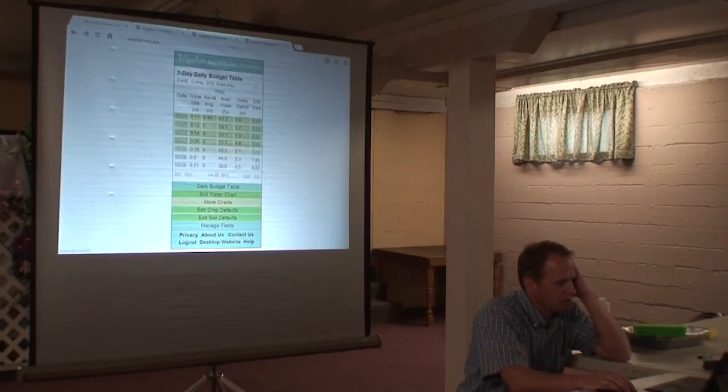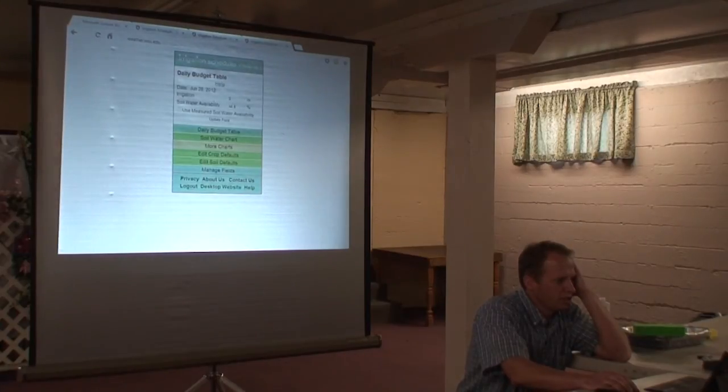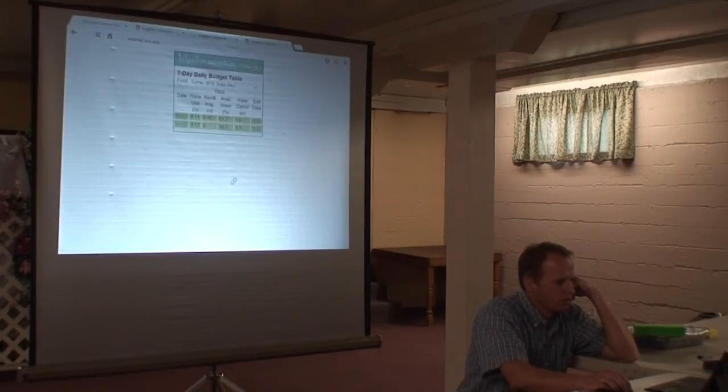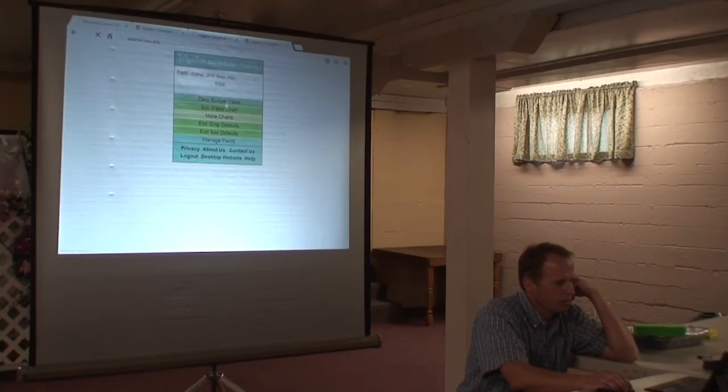But let's say I edit. Let's say I did irrigate on the 29th, and let's say I put on 1.5 inches. Update field. And then from then on, you can see that it adjusted up.